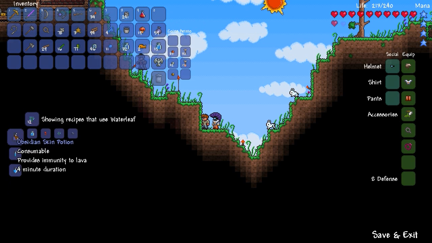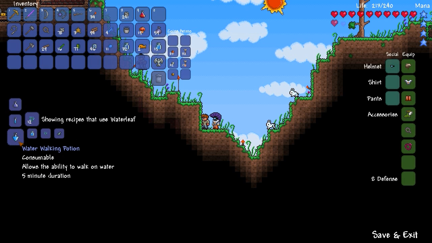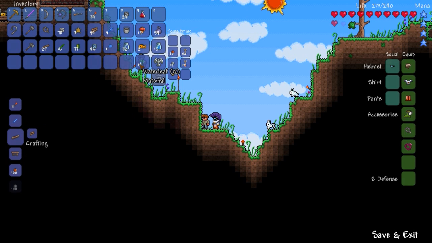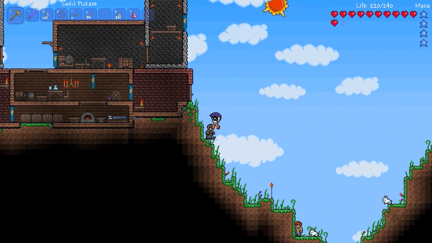Water leaf. What does that do? Obsidian skin potion. We have stuff we don't have. Gills potion. Breathe water. Yeah, I really want to do that. Oh, and coral. I'm not really sure how to get that. And then water walking. Wow. That'd be helpful. Shark fin? Only one way to get a shark fin, everybody, and that is from a shark. Doesn't really calm my nerves.